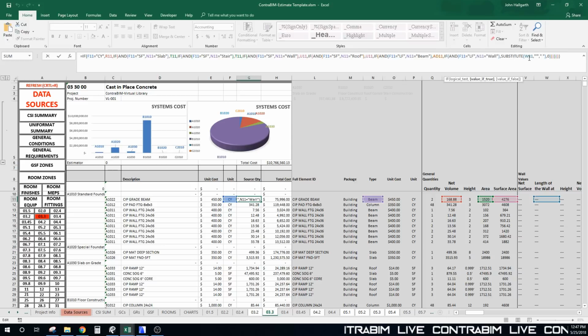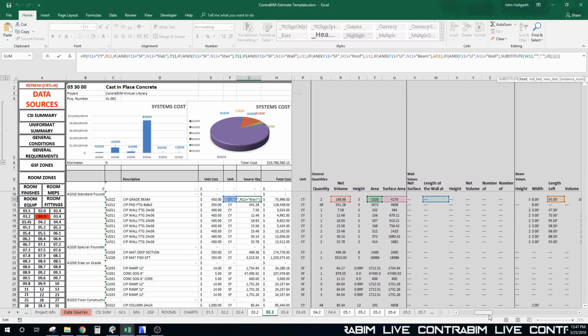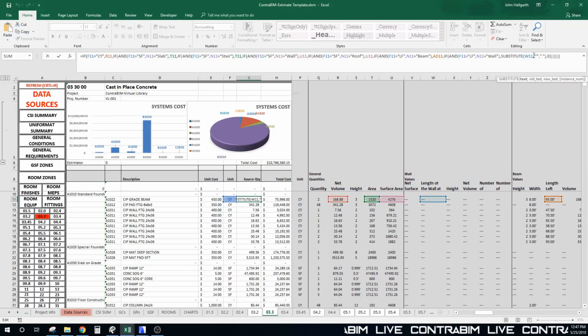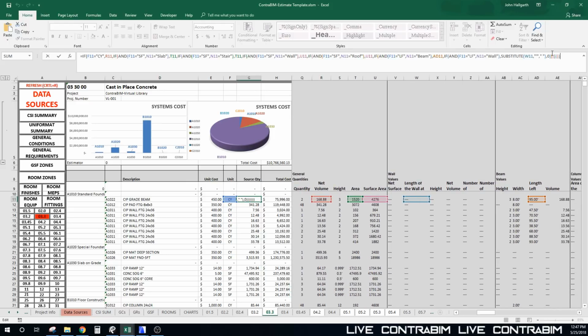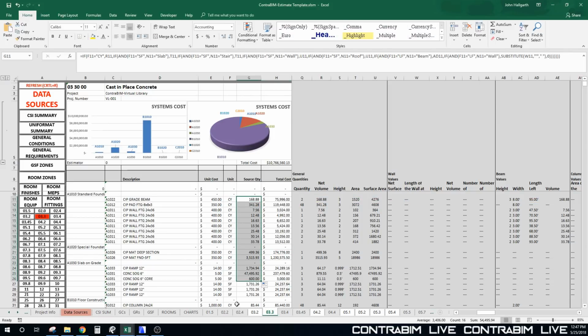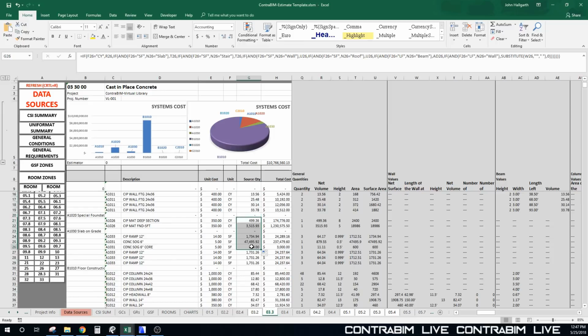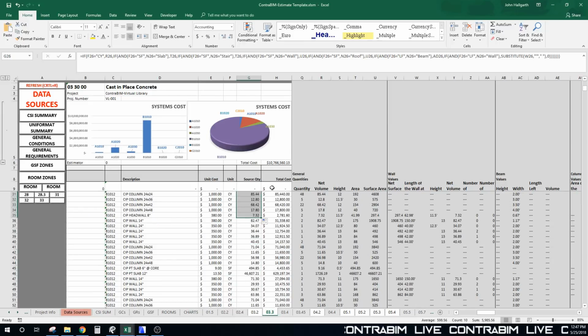Of wall, then I'm substituting actually this W11 because length of the wall, if it brings a foot marker through, then sometimes you've got to do a substitution on it to get that not to come up as an error. But that's pretty much it. So that's pretty much how all these formulas are set up. And once you do one, it's really easy because you can just pull this down and you can see that none of that data changed there because that formula applies to all of these.